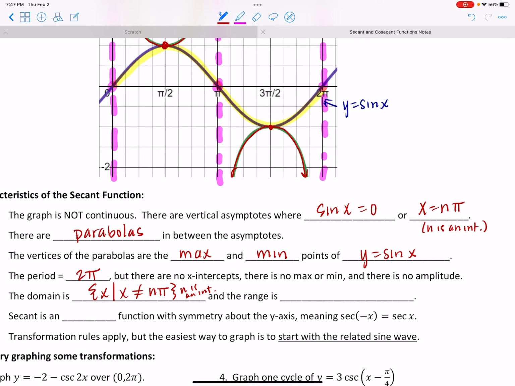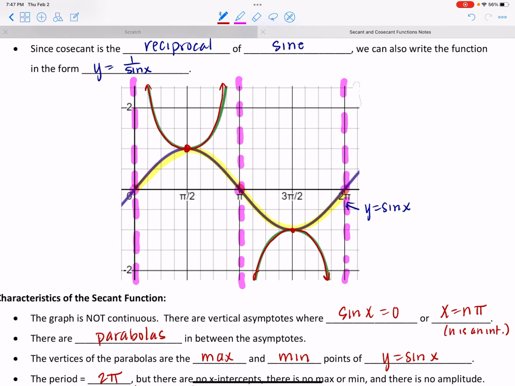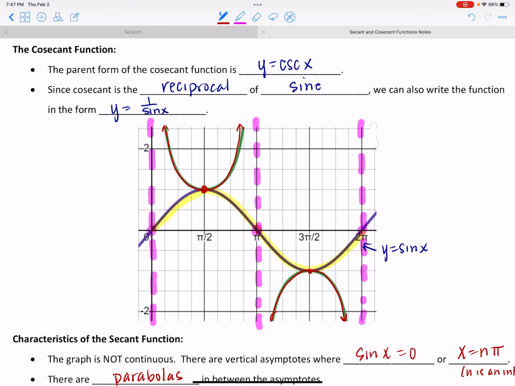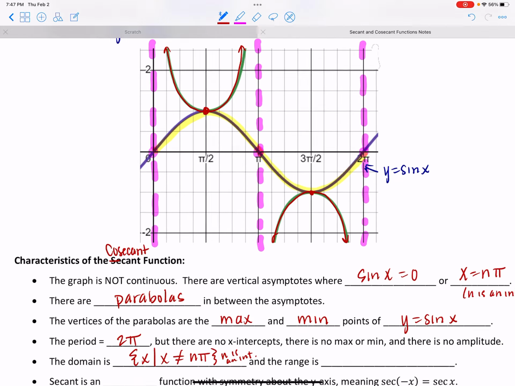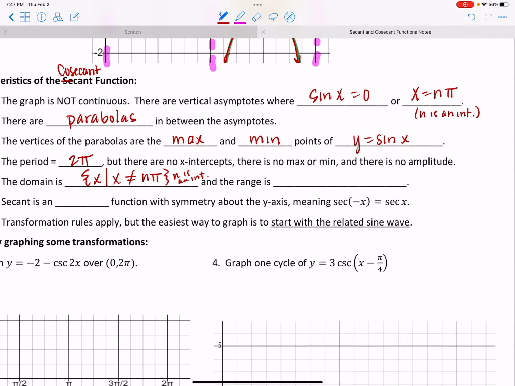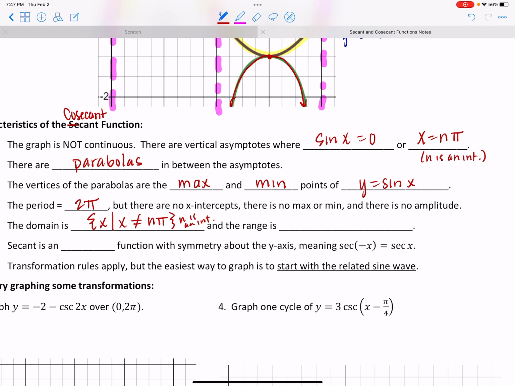Reciprocal are, what am I saying? Yeah, the reciprocal, sorry, of sine is, I'm like, what am I, sorry, this threw me off here. I forgot to change that. I was copying and pasting from the front. This should say cosecant. I was like, did I just do all the wrong stuff? Cosecant. Goodness. Reciprocal of sine. Anyways, so this range is the outside of the -1 to 1. So again, everything from -infinity to -1, united with everything from +1 to infinity.